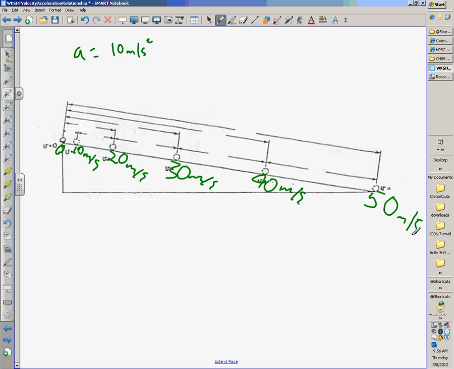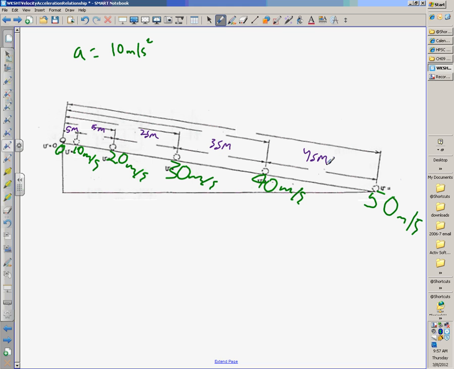Okay, somebody else want to go up. Lexi, you can answer questions. So then, as far as the distances go, pick a different color on the side. So during the first interval, how far does it go? 5 meters during the first interval. Okay. Second interval, 15 there. Okay, and then 25 next, right?